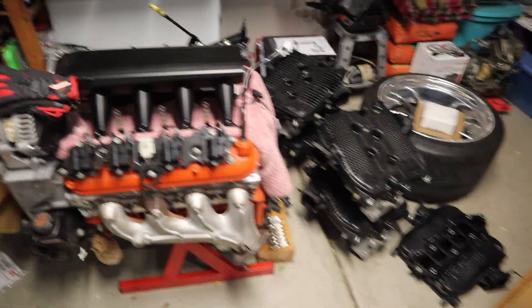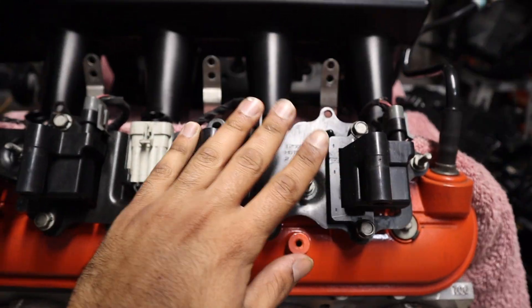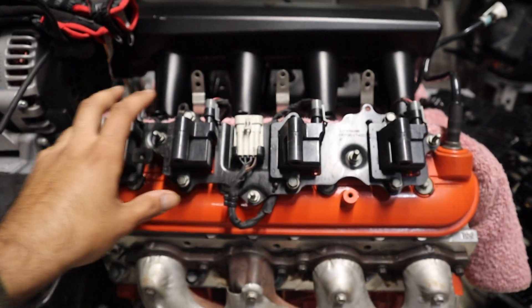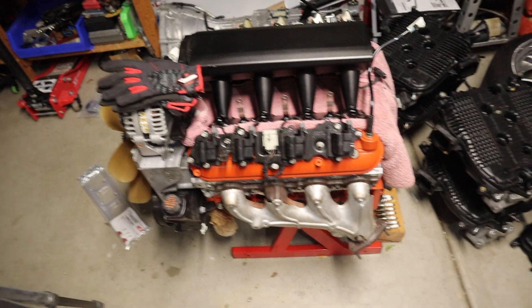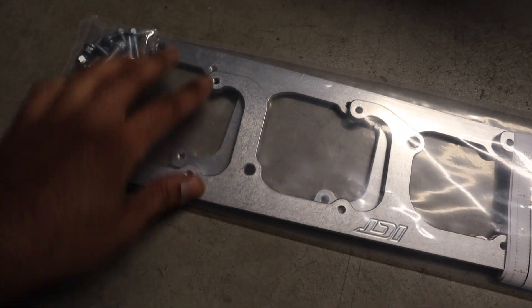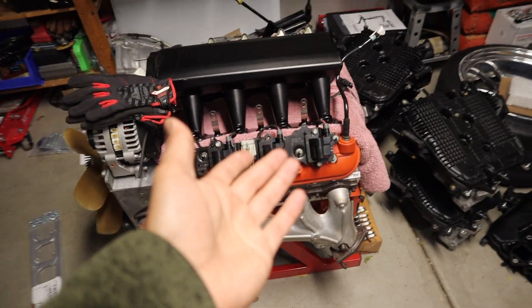So today we got something new — a cosmetic mod for our motor to make it look much prettier. Excuse all the manifolds in the back and everything, it's raining. But today we're gonna be taking this ugly coil bracket piece and replacing it with ICT billet coil brackets. I know some people might say it's not that important, but to me cosmetically how the motor looks means a lot. This is the kit right here — the ICT billet — and the coil pack sits on this, just makes the motor look nicer. It's very cheap, like $30.